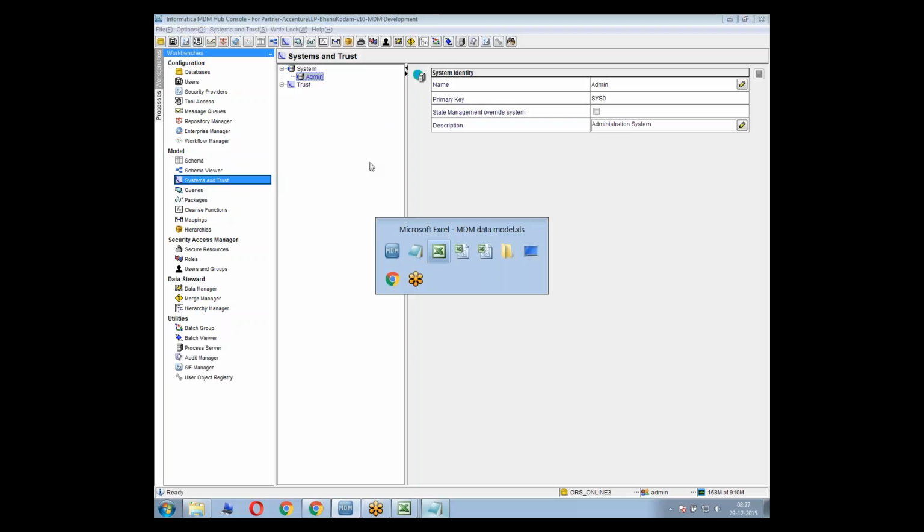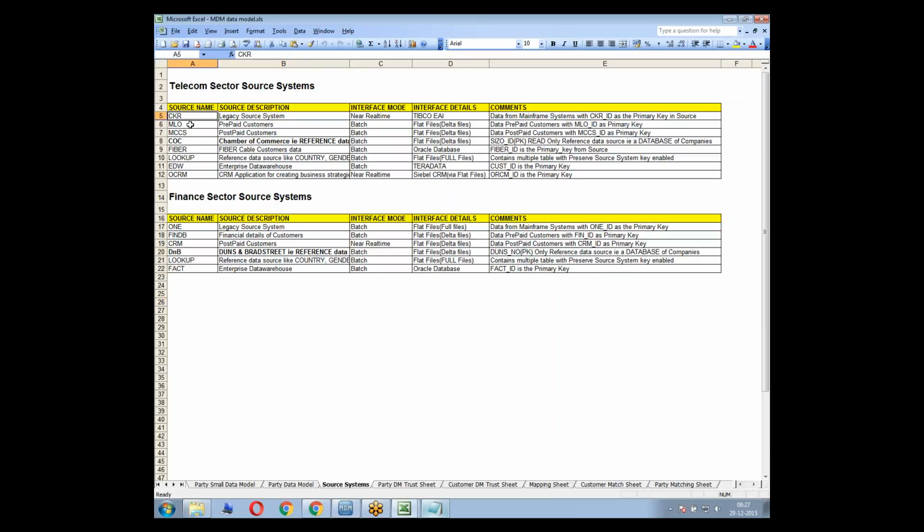So to create a source system, what you need to do is, see, first let's talk about this telecom. In this telecom, you have these source systems: CKR, MLO, MCCS. You can later go through this. Try to understand what these source systems are. This CKR is a legacy source system. Legacy means these are based on old systems, 40, 50 years old. Almost all the companies you will see will have at least one legacy system, and that will be the most important system. A lot of people are trying to migrate from legacy systems into new grid based cloud computing systems, but that's not that easy.